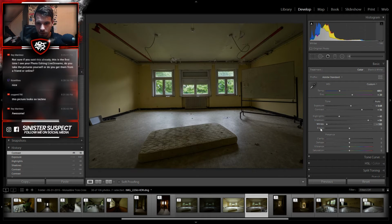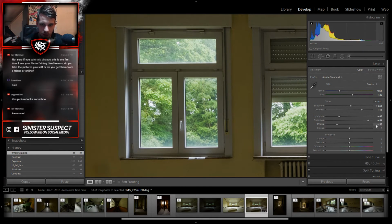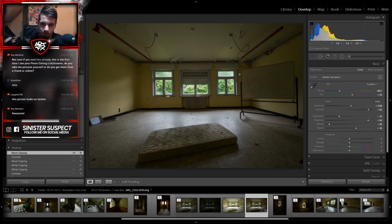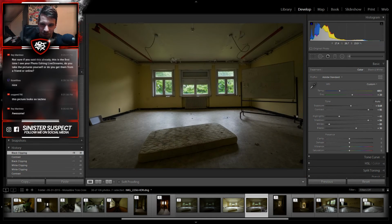The whites. Yeah, I want to bring the whites down quite a lot. You can see that that mostly affects the highlights. So I'm going to bring those down so that we get a little bit less of that harsh edge around the windows. You can see it just makes those edges a bit darker, and I think that looks better. For the blacks, might want... Yeah, that looks nice. I'm not a big fan of this box on the left. I wished I just kicked that out of the way when I shot this photo, but I wasn't that smart back then. Increase the clarity on this shot a bit.